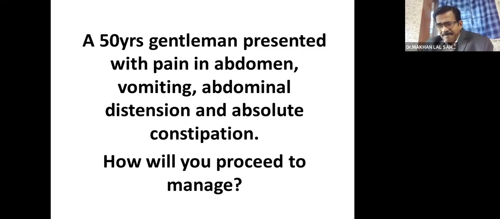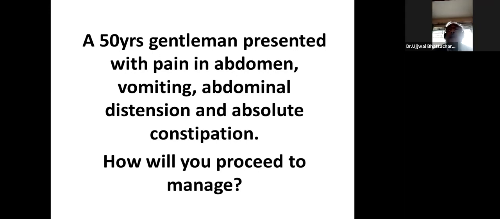Now, can you state some situations where only the lumen of the bowel is compromised, but not the wall, not any external effect? Sir, impacted stool, impacted feces. And gallstone ileus, sir. What is that situation? Gallstone ileus?